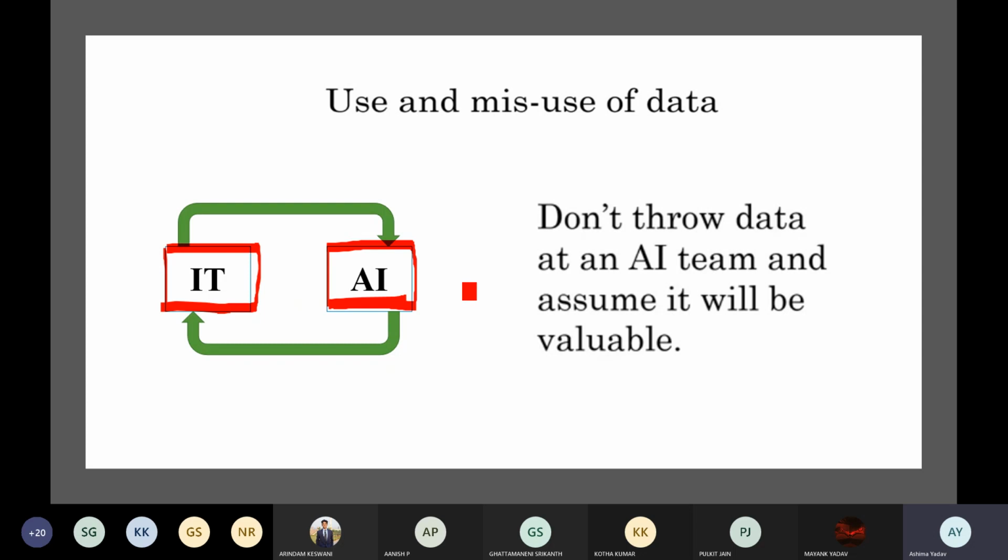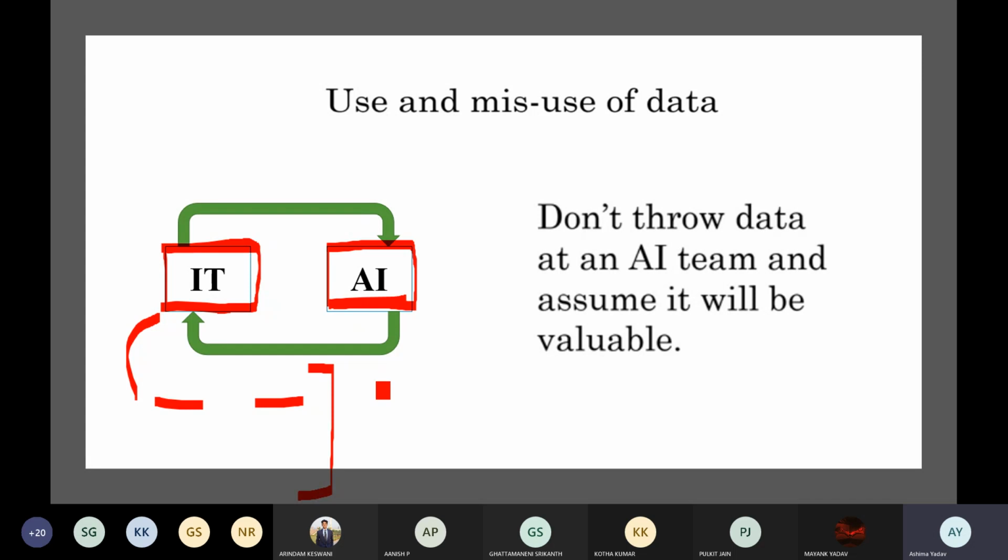Now it becomes very necessary for the IT people to be in constant touch with the AI people. It's not like you are given the task: please build this data set, I need a data set for one kind of task, with this feature set and this class label, please collect and label it for me. If I tell this to the IT people, let's say they take 5, 6, 7 months for this, and after collecting all the data, it goes to the AI people.